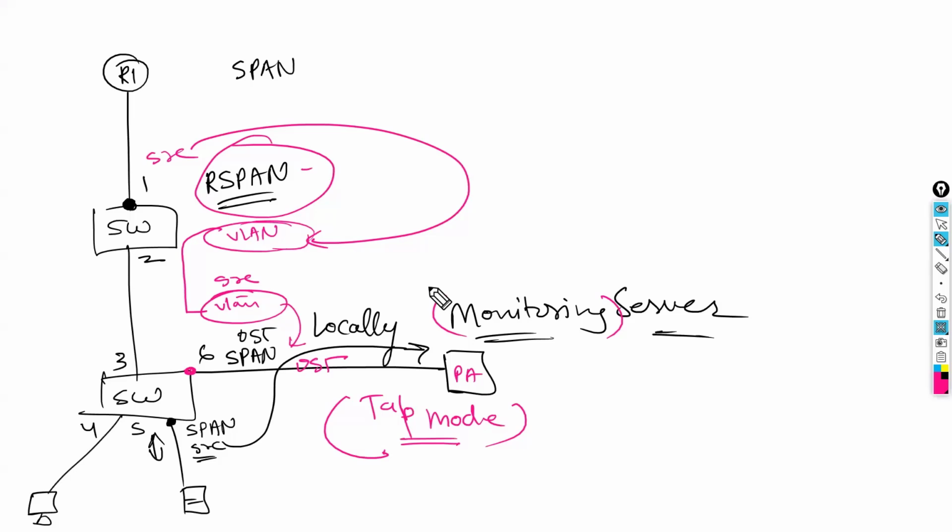We want to kill mosquitoes. Will we purchase an AK-47? Yes or no? No, sir. So to kill mosquitoes, there are other solutions. Palo Alto is a costly device, and only to monitor we will not make such an investment. Don't take my words the wrong way. If we want to go to Delhi or another location, we will not create our own airplane company. We will use other cheaper solutions.